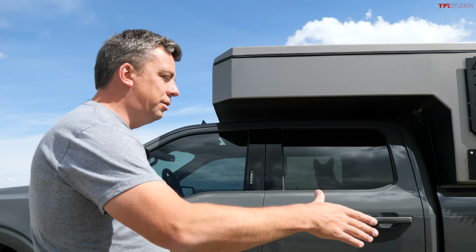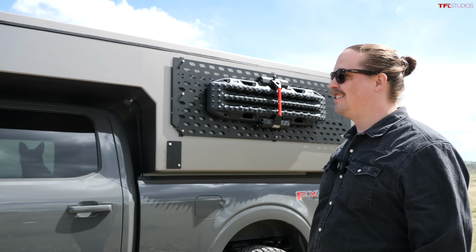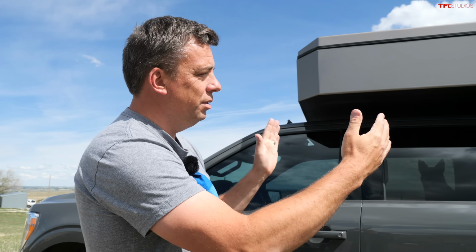Well, thanks for coming out. So you would say you're happy with the setup? Yes. You would do it again? Yes, 100%. Alrighty, well, there you have it, guys. A brand new camper style for your truck for a 6.5 foot bed.